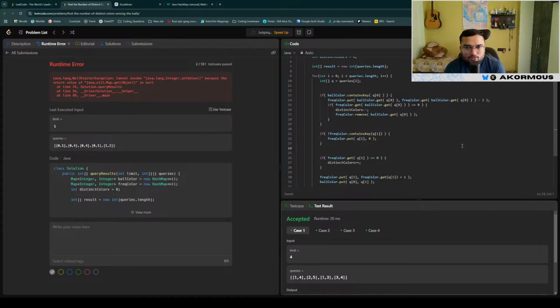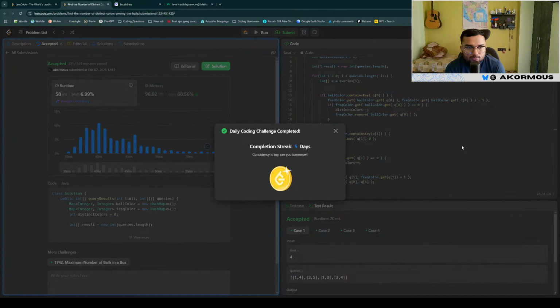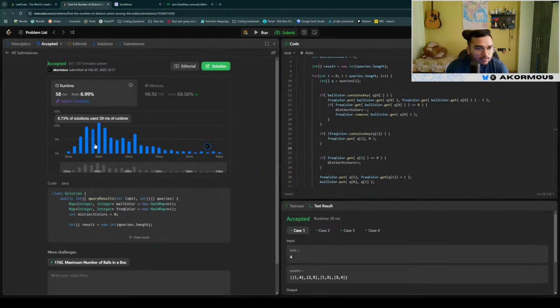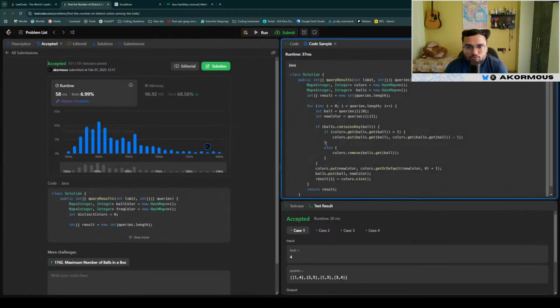I think it'll throw an error. Okay, it works. But it's too bad. The performance is very bad. Let's see some of the top solutions.